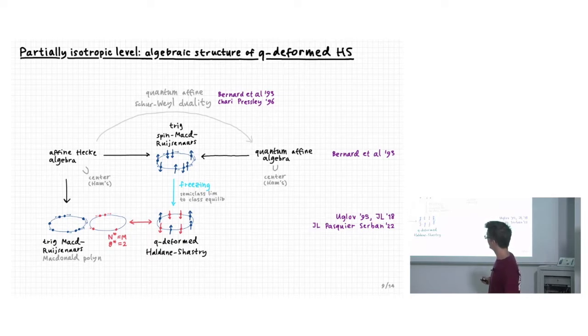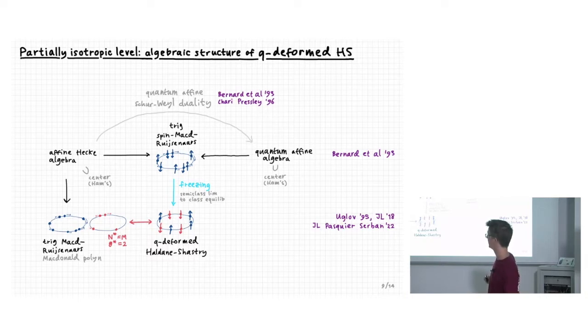Now you can once again introduce spins, and you get a spin version of this trigonometric Macdonald-Ruijsenaars model. And then you can repeat the same. This model is special in that we have commuting Hamiltonians coming from the center here, we have exact eigenvectors coming from the center here, and moreover, we have an action by symmetries of the quantum affine algebra. And it's still true that the Hamiltonians are also generated by the quantum determinant on this side. So the picture is really the Q deformation of the previous picture.